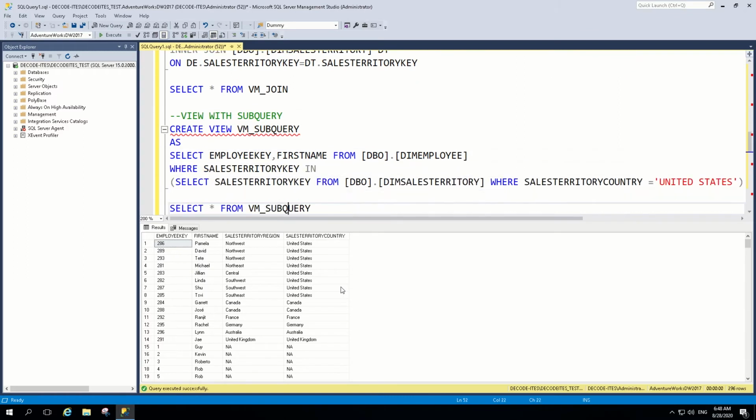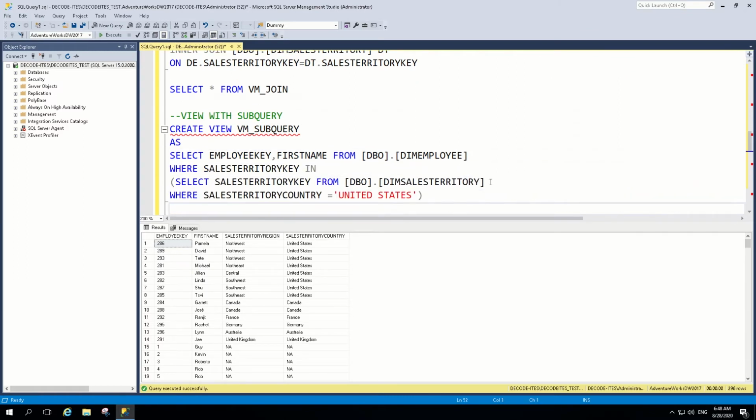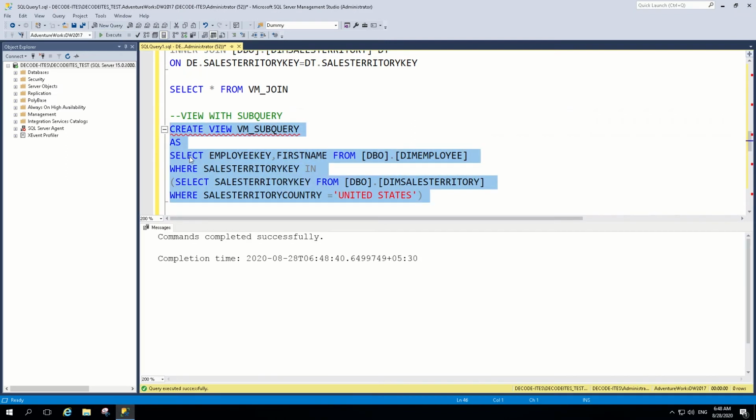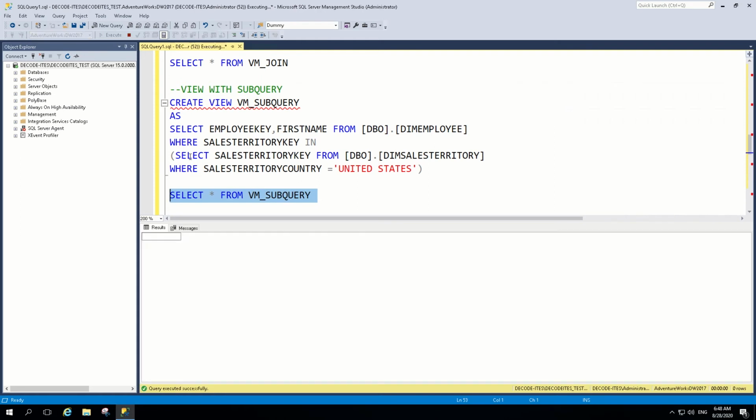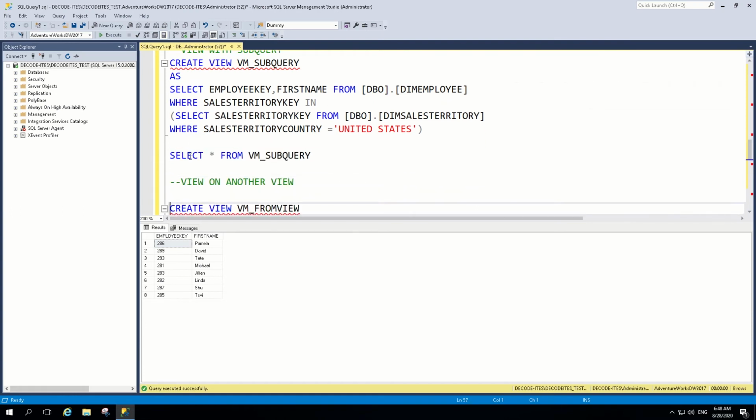View with subquery. Multiple times there are situations where a join is not possible and you need to mention a subquery, and subqueries are also feasible to have in a view. So in this case, we have a subquery here. This is our subquery, and let's see if the view is allowed to be created. Yes, the view is allowed, and we can run the query and it fetches the results. So in this way, if joins are not working for you, you can define subqueries.